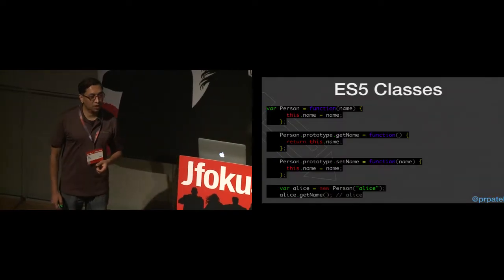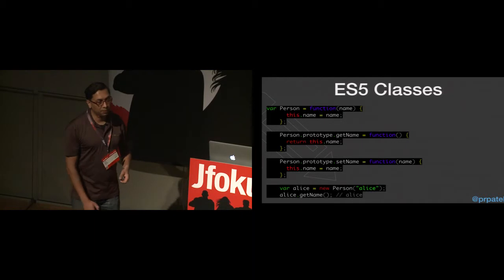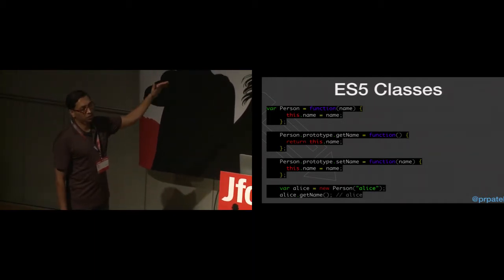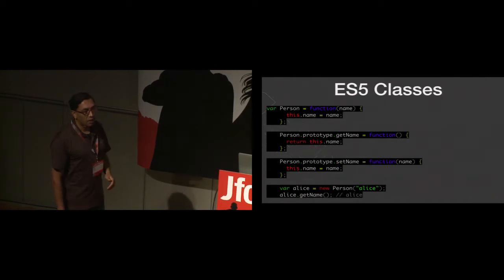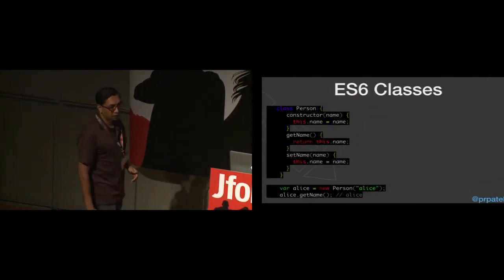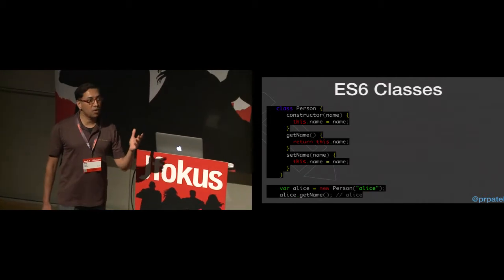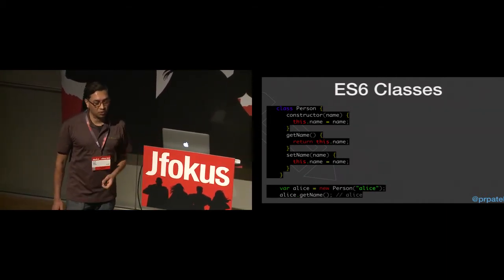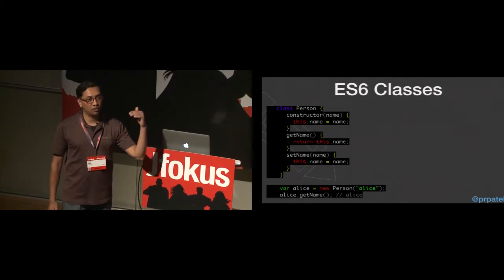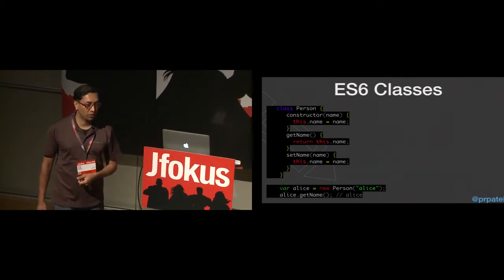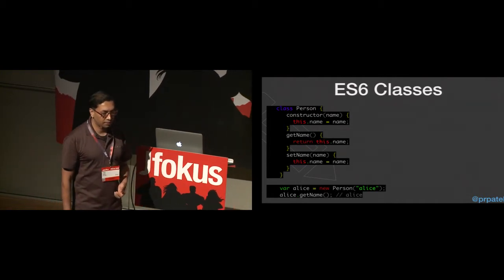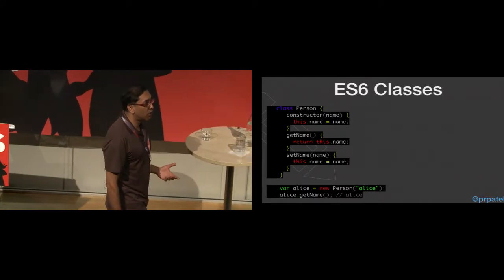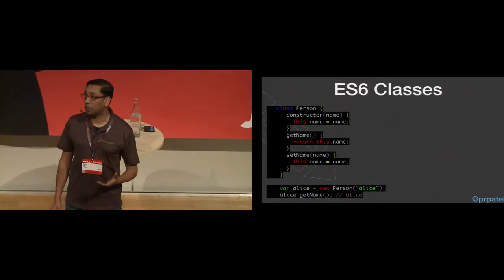What we can do in ES6, right? Okay, so this is an ES5 example. This is the old way of doing classes in JavaScript. You can see that we do person.prototype, et cetera. But this is much nicer in ES6. There's a new keyword called class here. We have a new constructor keyword where we throw in some constructor stuff, and then we define our methods and properties directly in here, and then we can new this guy up, or new Alice up in this case. So this is how we do classes, and it is much better than it used to be.